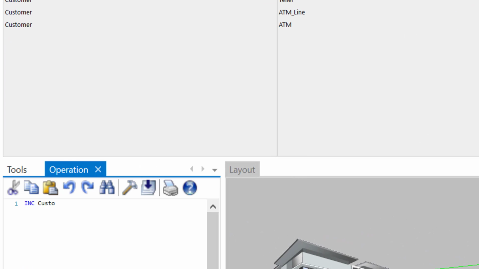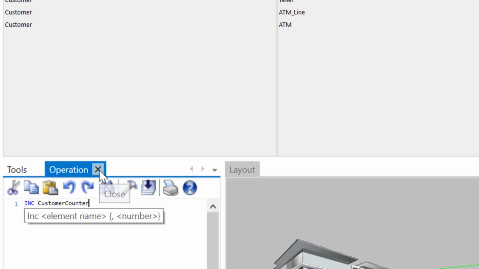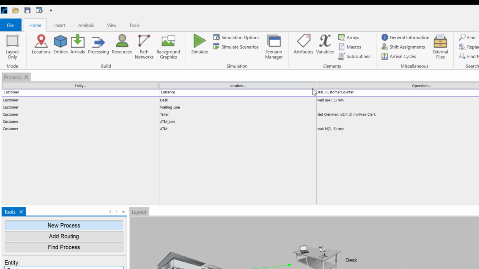So if you click operations, then you get a little bit of additional help in terms of selecting the variable name. So now that customer counter. So we are incrementing customer counter. Okay, so that's good. Now, as they come in, the count of customers is incremented by 1.